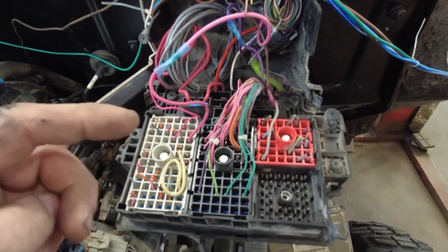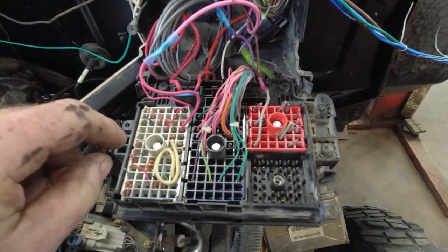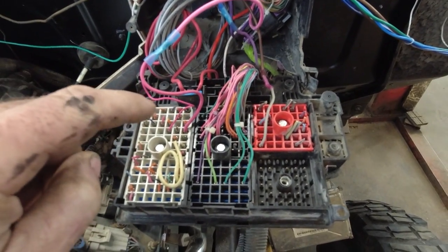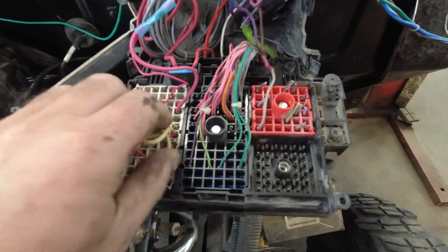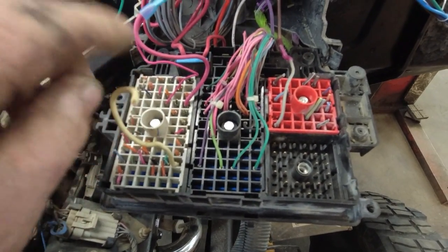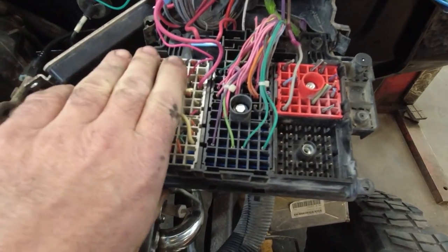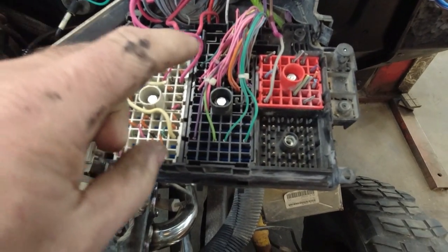All right, in editing, I need to come back and clarify a few things in here. I realized I'm steering you wrong a bit. I did note this, I'm saying this is fuel pump. It's actually for the starter relay. Regardless, that's not needed, or I'm not using it anyways. I can't figure out how to make it work.